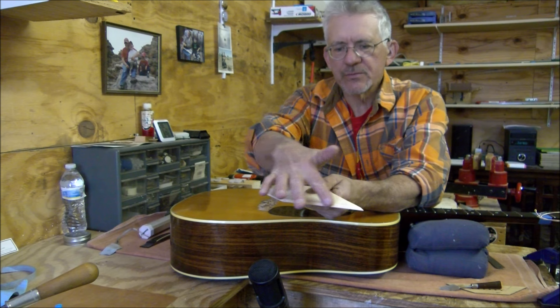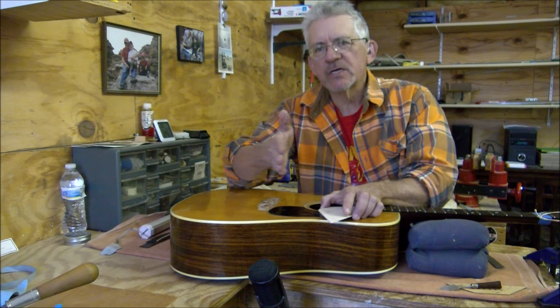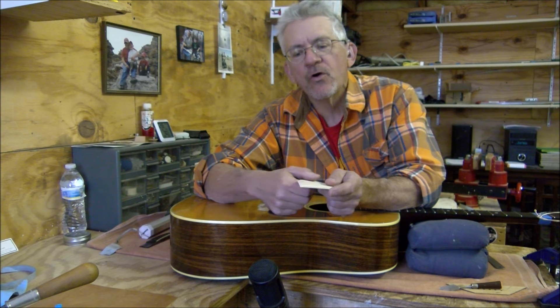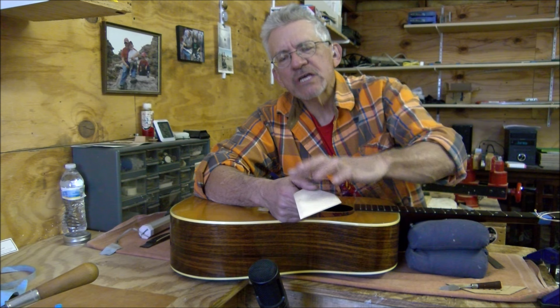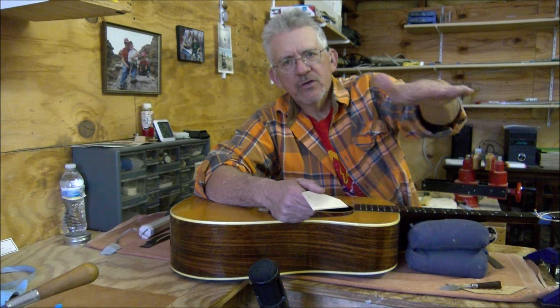When you do these things, it's important to bevel the back edges pretty firmly, because you don't want to cause a stress riser right here. If you put this edge over the top without beveling, it would cause a stress riser where the stress goes boom like this, and it would create a crease. You want to bevel that edge pretty hard. It could even be beveled more than this - I might go back and put a secondary bevel in it, so it goes almost to a curve, so that the stress has a chance to dissipate.